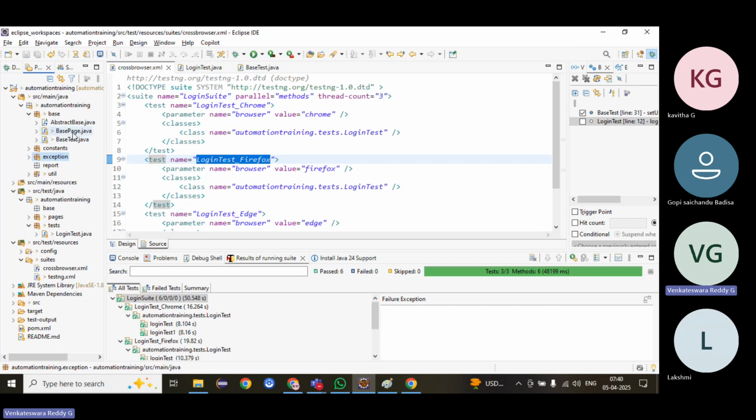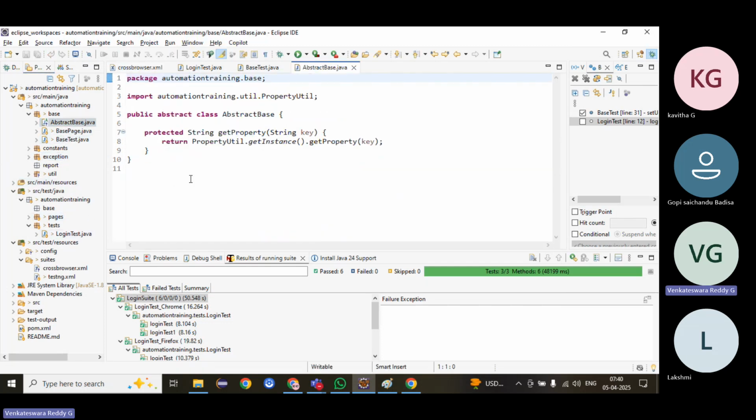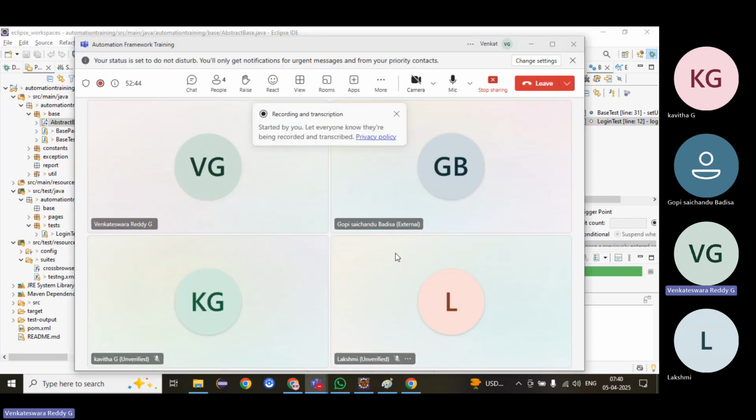In the next class we saw property file reading. Now today we have seen this. I have to take 1 hour and complete a lot of things, but people are not showing interest, so it is going very slowly.